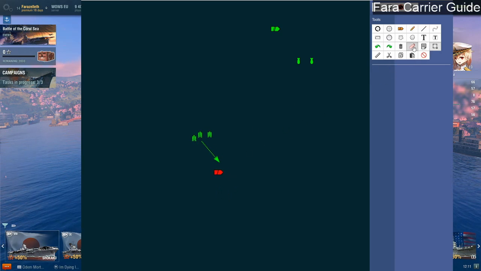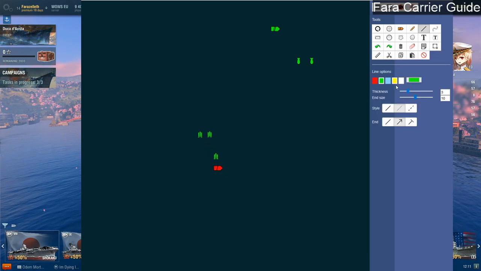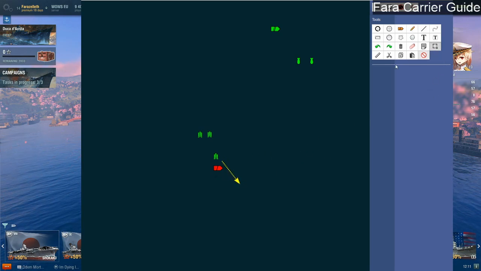So rather than using all 3 bombers at once, we can fire 1 torpedo bomber wave, and this will launch a set of torpedoes at the cruiser. By launching a set, the cruiser will then turn to avoid the first set of planes.